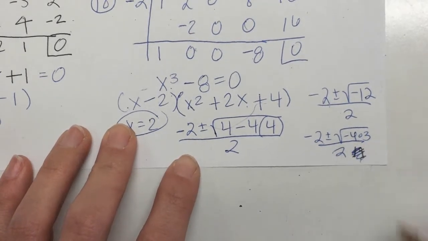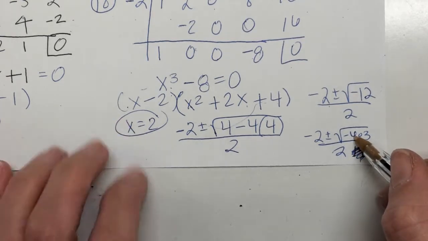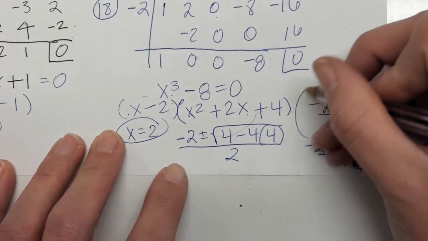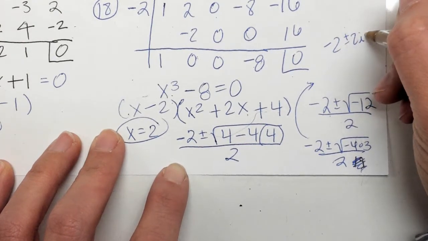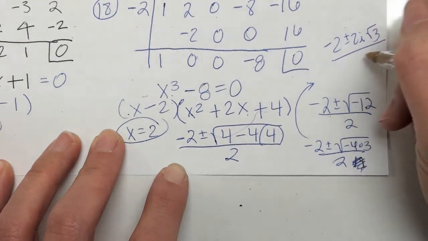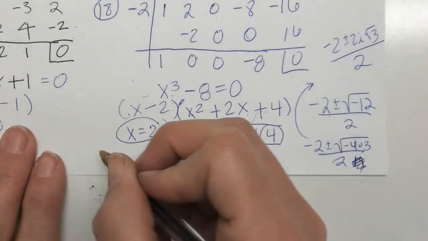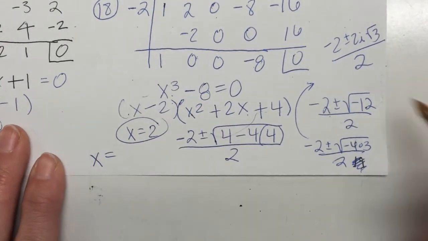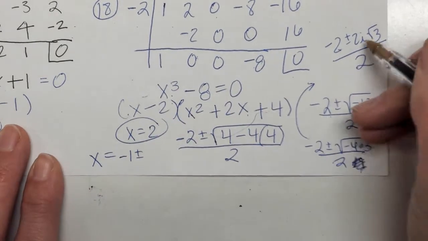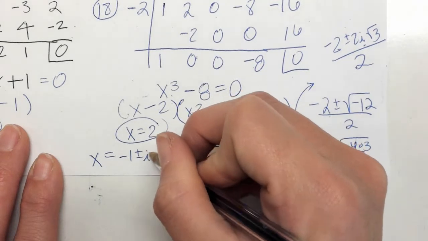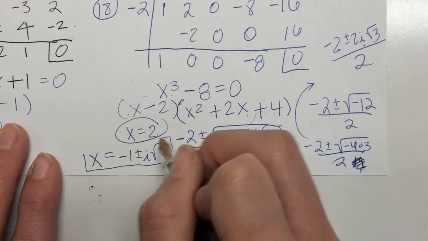Sorry, I'll mark that out. So what can we take out here? Yes, so I'm going to write it up here. Negative 2 plus or minus 2i square root of what? Over. And then can we simplify here? Yes. Alright, we can take out a what out of everything. So here, negative 1. Here, i, square root of, all over. Good, so we don't have to put it on the bottom.